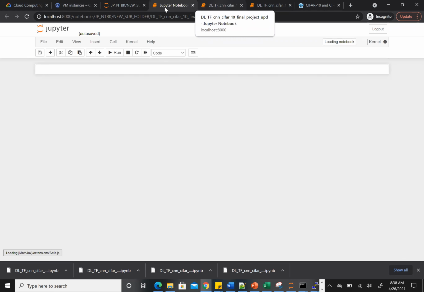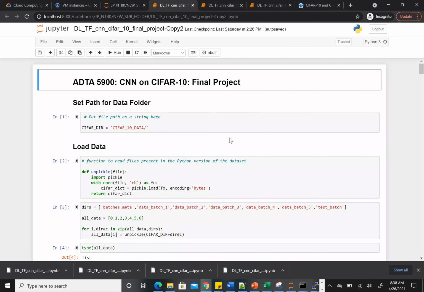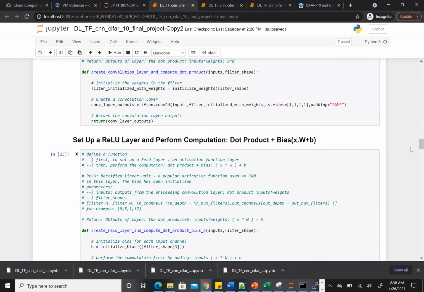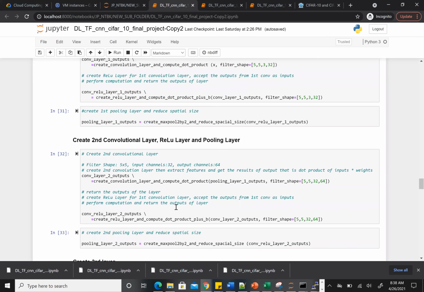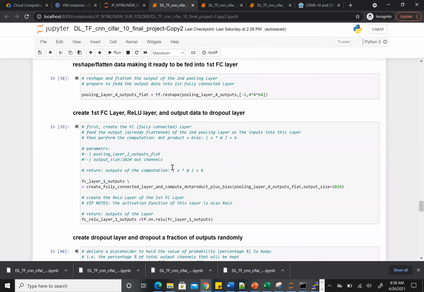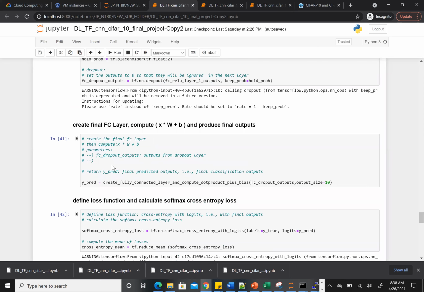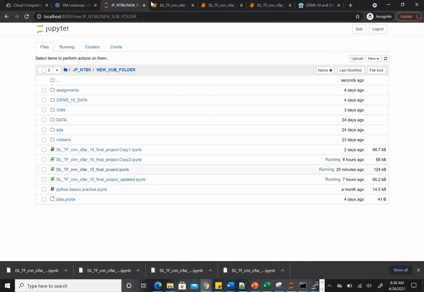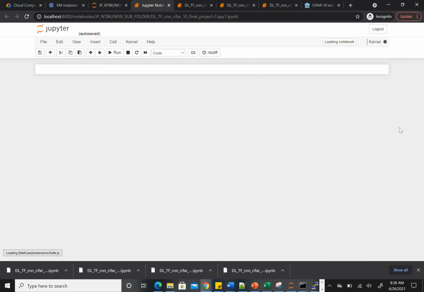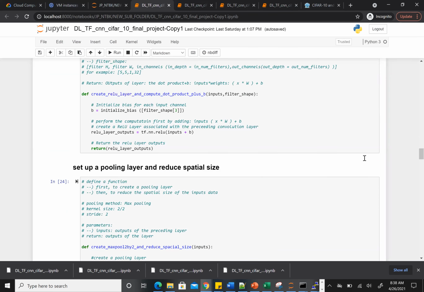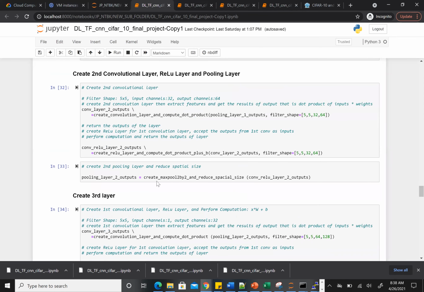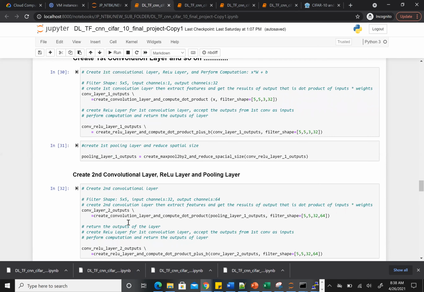I have shown you with these 4 layers, and now it's for 3 layers. Let's have a look at that. Here is the first layer, second layer, and then the third layer. Okay, this is also the fourth layer. I might have a copy where I use 3 layers. Let's look at the output for 3 layers. I want this to be 3 layers. Okay, yeah, this is 3 layers. So this is the second layer, and then this is the third layer.